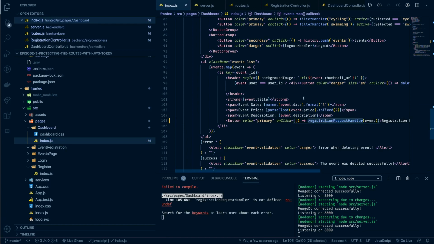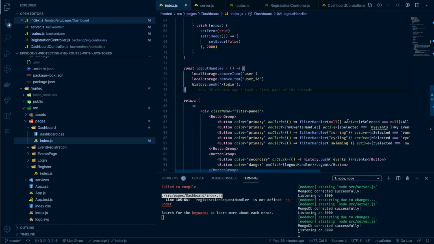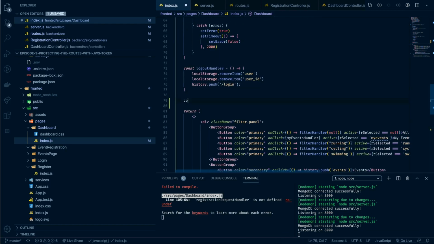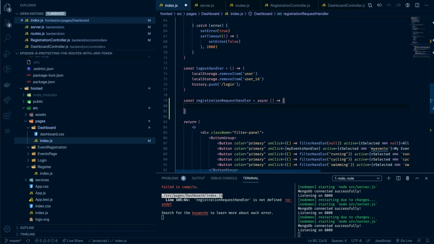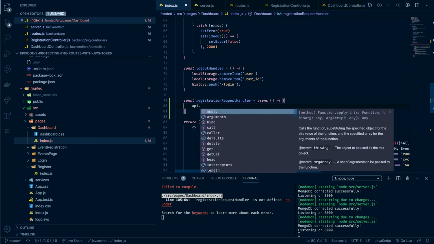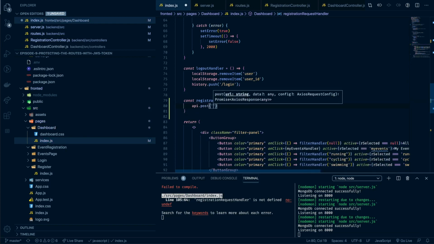So now we need to define this function. Let's do that here. We're going to say const registrationRequestHandler. This will be an async function, and basically it's going to be an API.post request to register.